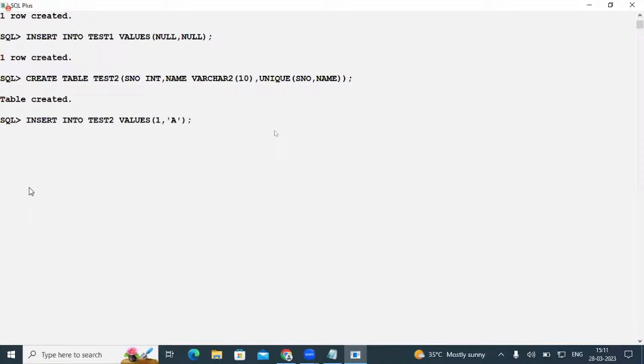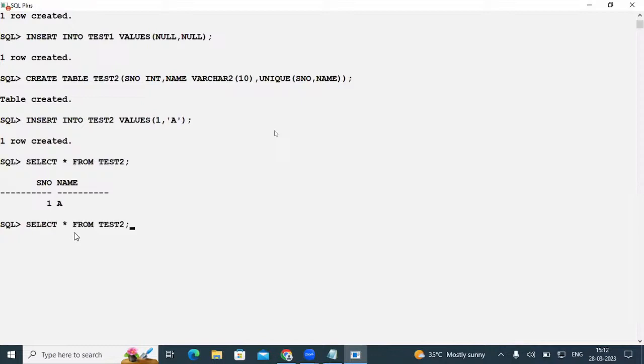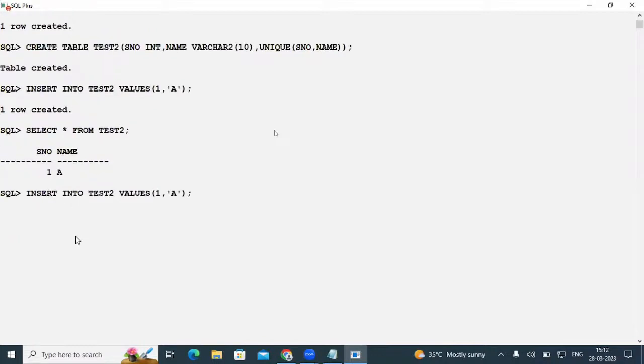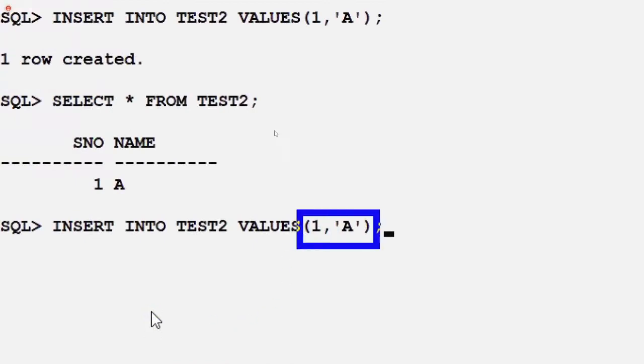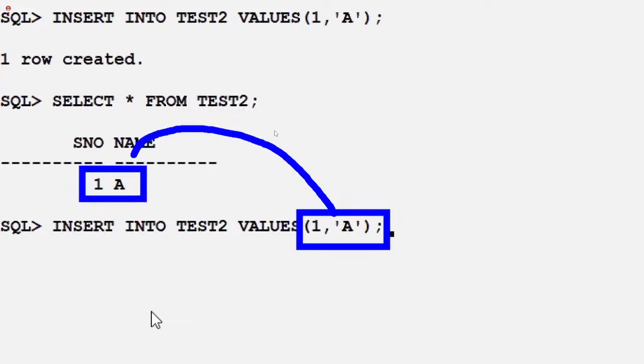Suppose I insert 1 comma A. It's my first record, allowed, no problem. And when I commit, allowed. But the same thing, I'm inserting one more time. Can I allow this? No. Why is it not allowed? Because this combination already exists in my table.